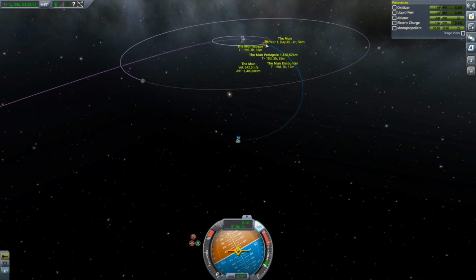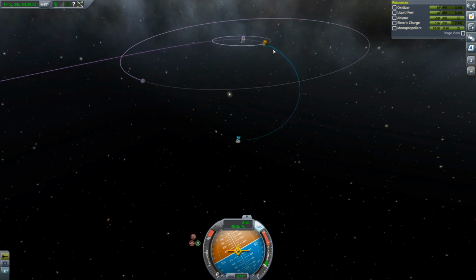See, again, we're interacting with the moon's orbit again. I kind of don't like what I'm seeing here, actually. The moon's kind of screwing with me. I might have to do an adjustment burn when we get in closer.